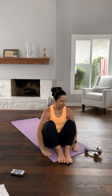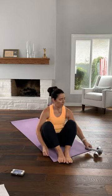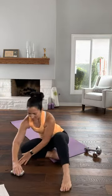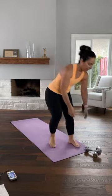So we have mat, maybe not, dumbbells, maybe not. And the other thing I did bring to the party today was my water, suspiciously in a wine glass. It's just water, I promise. Thank you so much everybody for all the generous donations. I really appreciate it. We're getting our gear in order. I have a new mat on its way. I have fancy lighting.